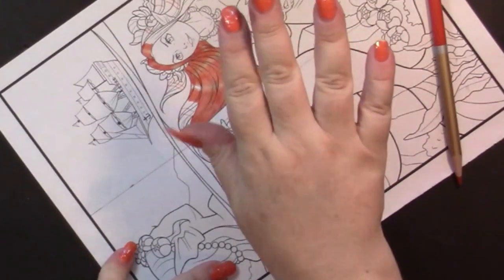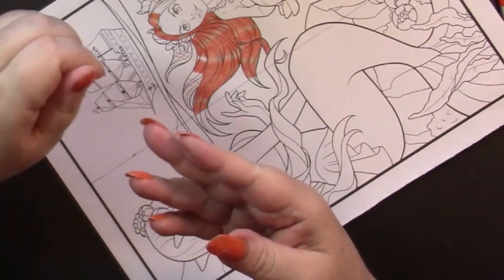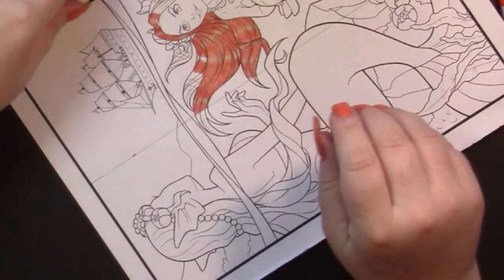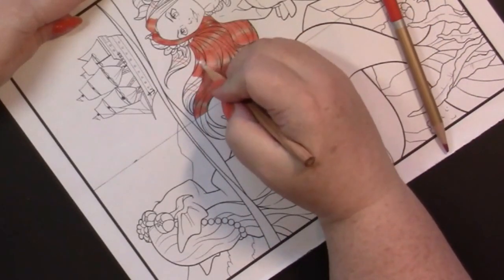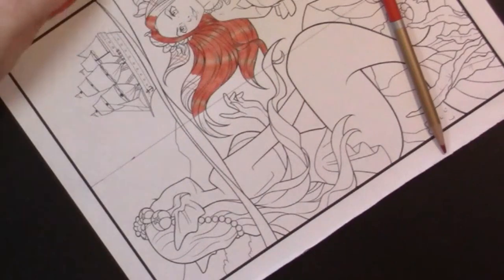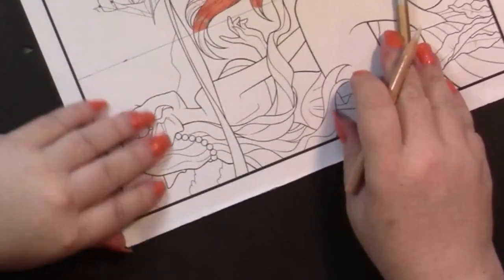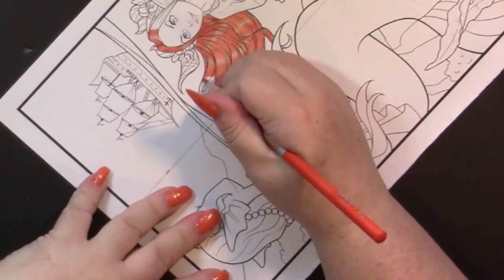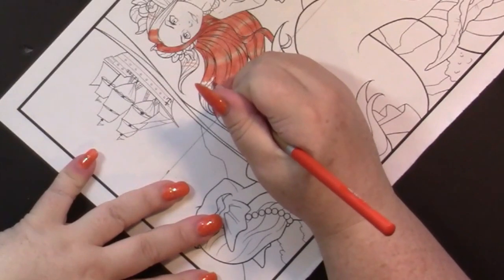I wear colors like this for nail polish - these are my own nails. When they get too long I have a hard time typing. I do wear them longer than your average person who doesn't have false nails. I'm only able to keep my natural nails this long because of my health condition - I'm not able to do a lot of housework or anything that requires getting on your knees or bending your back. I like to be as productive as I can while sitting in a chair.